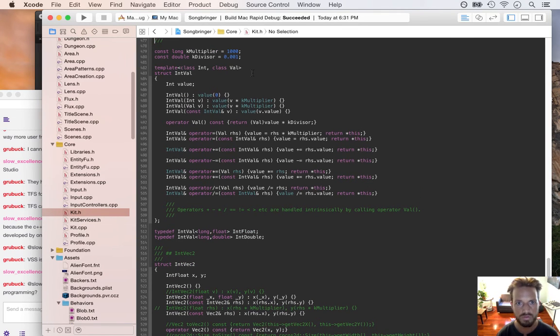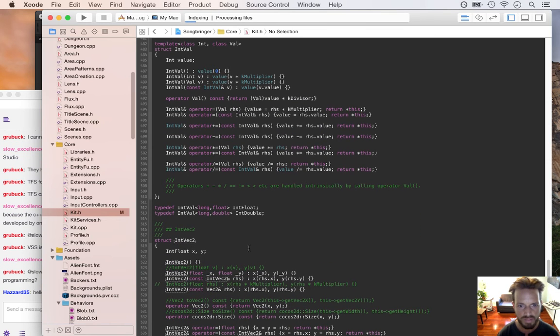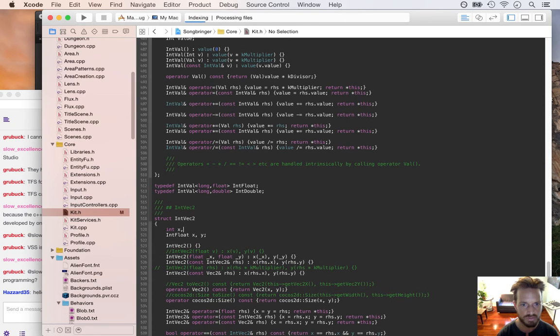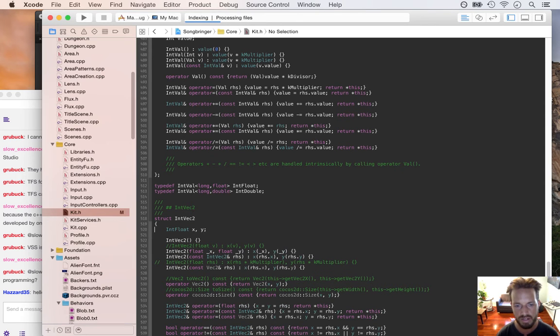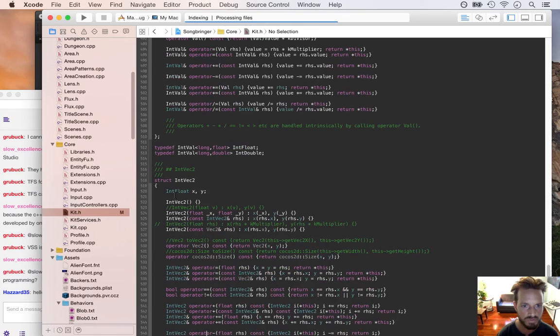There we go, the much, much more simplified int val class. This thing's awesome. Okay, and now what's cool is I'm basing these new integer vector classes on int floats. So this used to be like this. I used to do my integer vector class with actual integer members, but that really added a lot of complexity. So now I'm relying on int float, which is a more basic single valued integer float class as the members for integer vector.